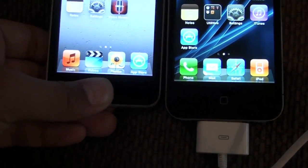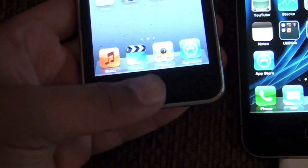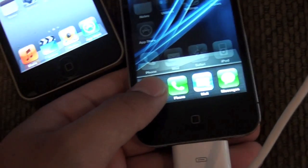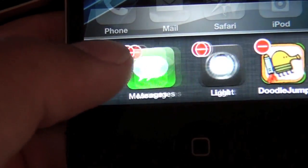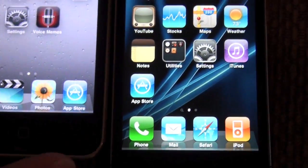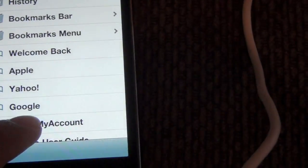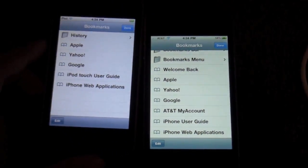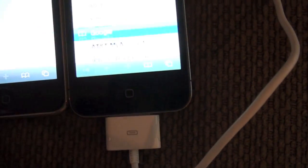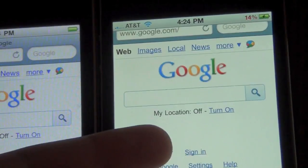Now we can quit any multitasking apps. If you know from previous videos, this is a water-damaged iPod Touch so it does not react very well. I am going to quit a lot of apps on this — you can see a lot of apps running. So let's get this started. We are going to go to the internet on both devices and open up Google on both. I do often start with the cellular device and give that a head advantage. And you can see even though the iPod Touch had a head advantage, the iPhone 4 still prevails.